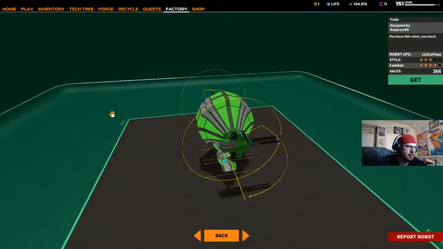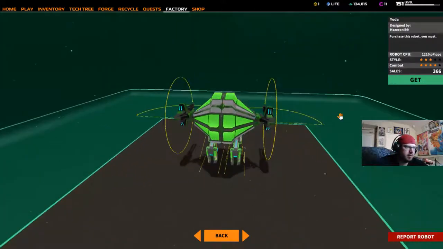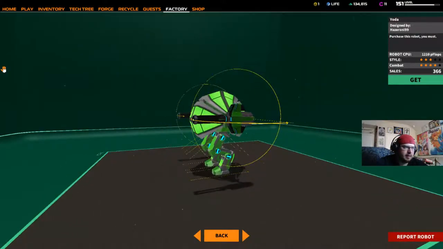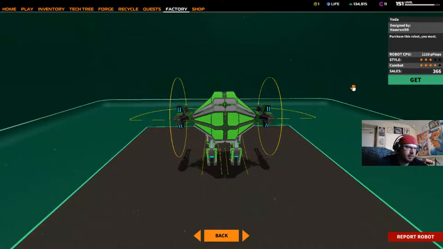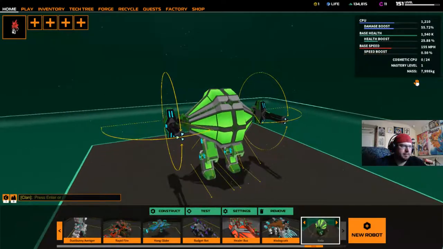Let's click on this one. That is very protected. 1,210 CPU. I might get that one. How much does it cost for this one? Sales 366. Yeah, let's go and get this one. Why not?